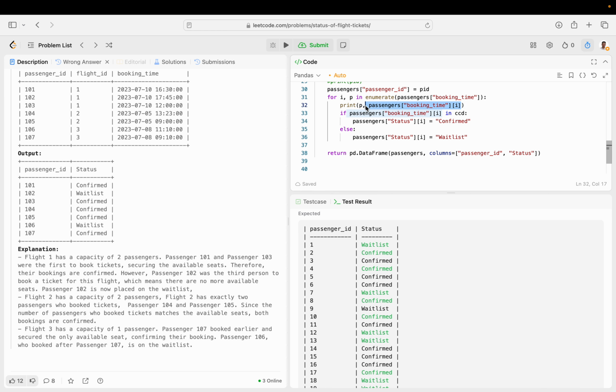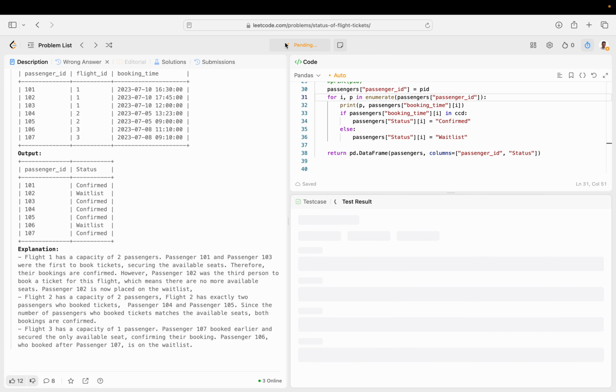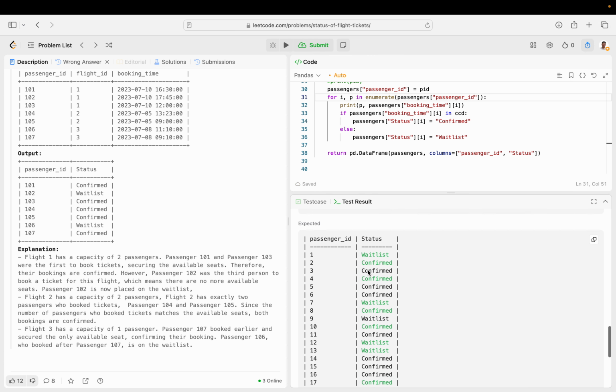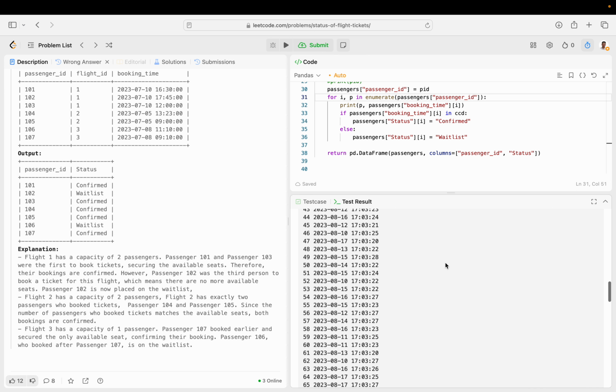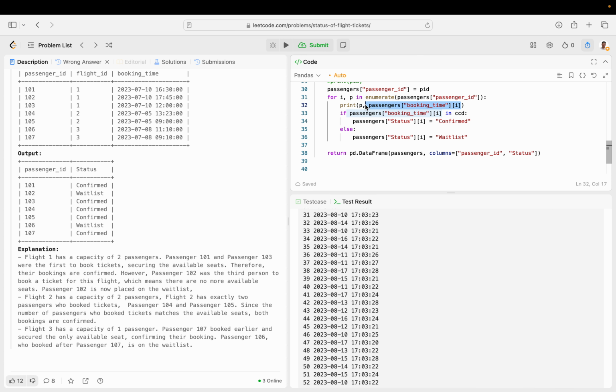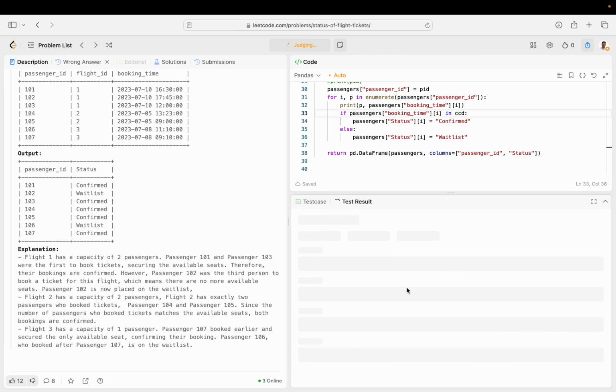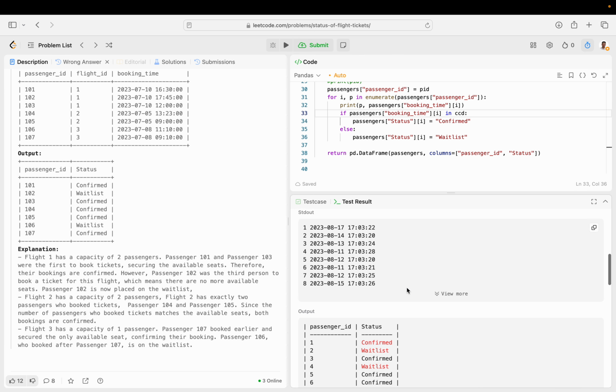Let's print. Instead, why don't we just iterate over passenger ID? No? Oh, passenger. No, no, no. This has messed up the ordering.